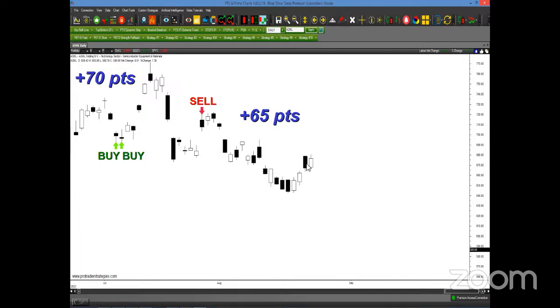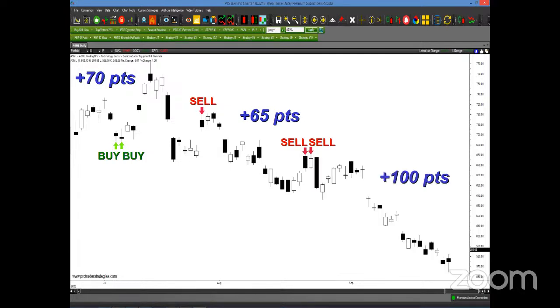Well, what is strategy number 9 telling you? 2 more sell signals. This is once again a selling opportunity, not a buying opportunity. 100 points coming into October. So you see how strategy number 9 is so sensitive. It initially identified an overall uptrend, got you in at the very bottom, and then with the next sell-off, initiated sell signals because the trend had changed to the downside.